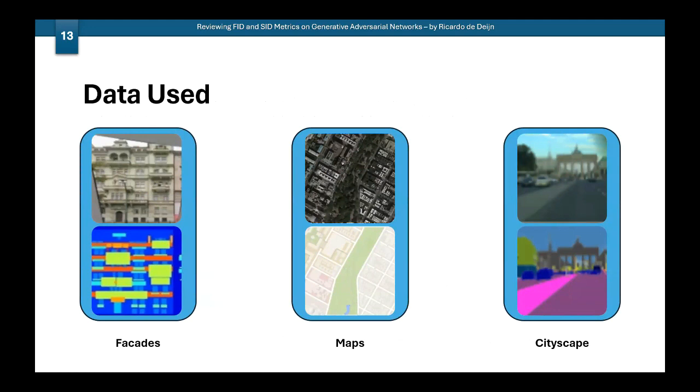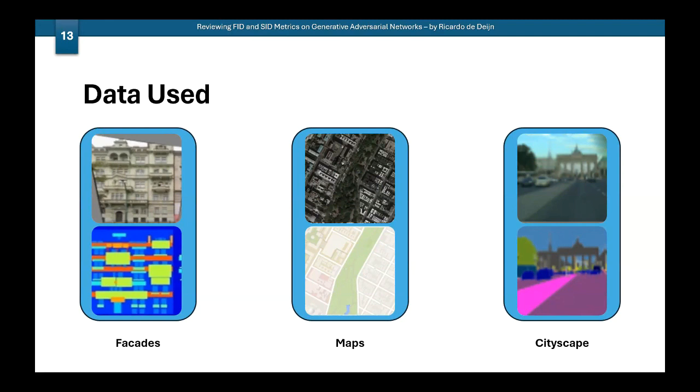First of all, we used the facades data set. This is a data set created by the Center for Machine Perception. It is a paired data set that includes images of different facades, also known as fronts of buildings around the world, paired to a segmentation of their unique characteristics. Some of the unique characteristics include, for example, doors, windows, and pillars, like you can see on the left. Each building also has different backgrounds, and some might even include balconies or molding. So these are also included as far as possible.